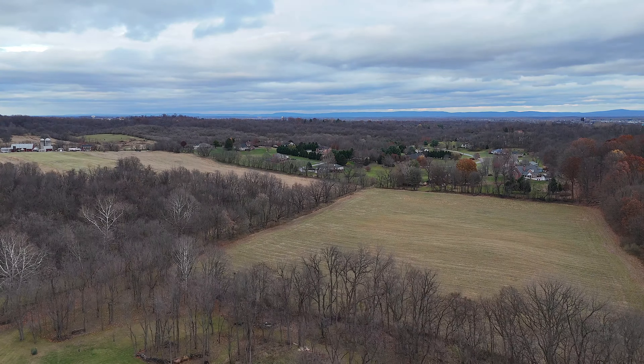So agents, if you want to stand out in today's competitive market and win those coveted listings, incorporating aerial photography and videography is the way to go. It's not just about pretty pictures — it's about adding undeniable value and helping your clients visualize their dream lifestyle. Here's to soaring to new heights and your real estate success!